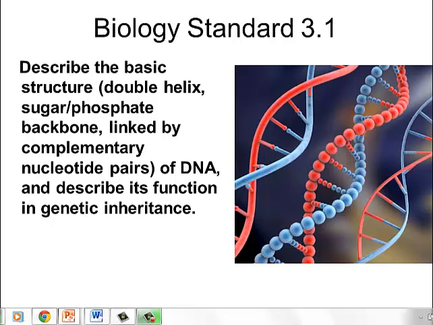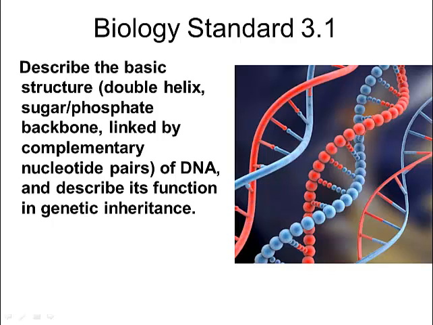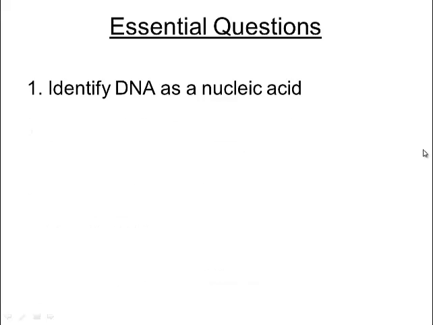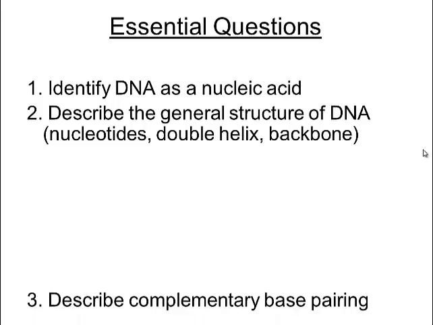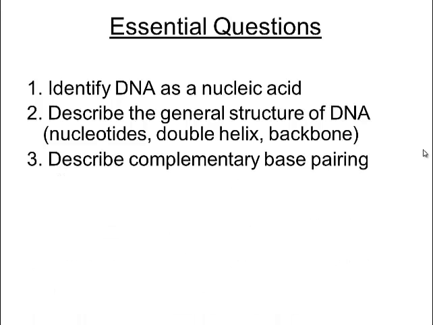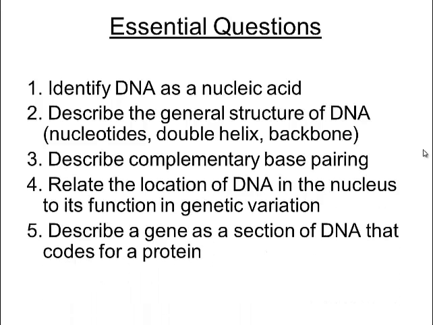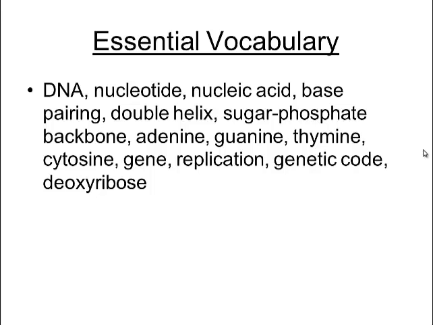Okay, this is our podcast for Standard 3.1, which is all about the structure and function of DNA. So we will be looking at the DNA molecule, looking at the general structure of DNA, as well as describing complementary base pairing. And we're going to look at how the location of DNA is in the nucleus, and that DNA is broken down into sections called genes that are going to code for our different proteins, and those proteins determine our traits.